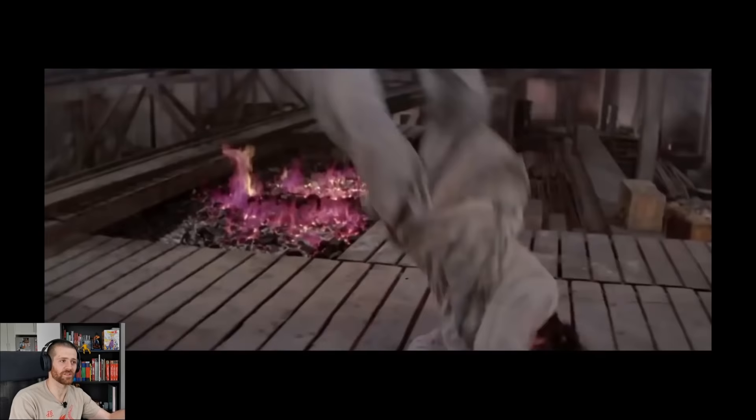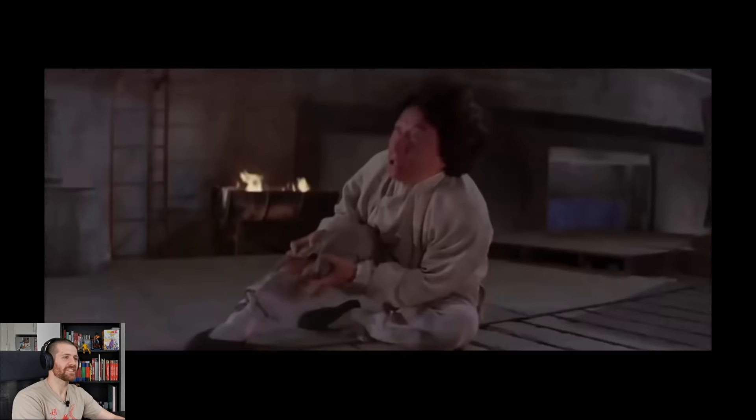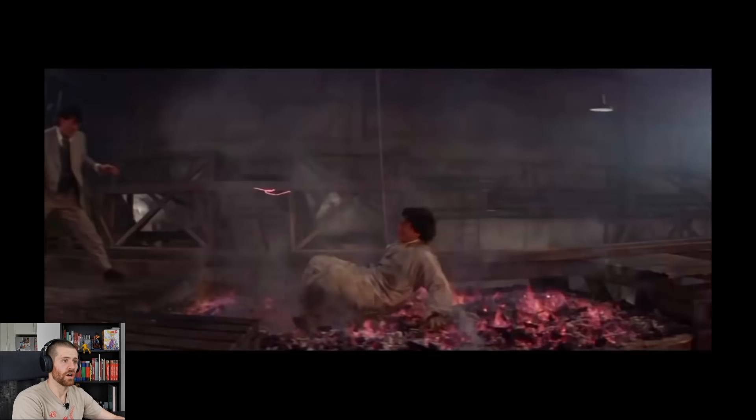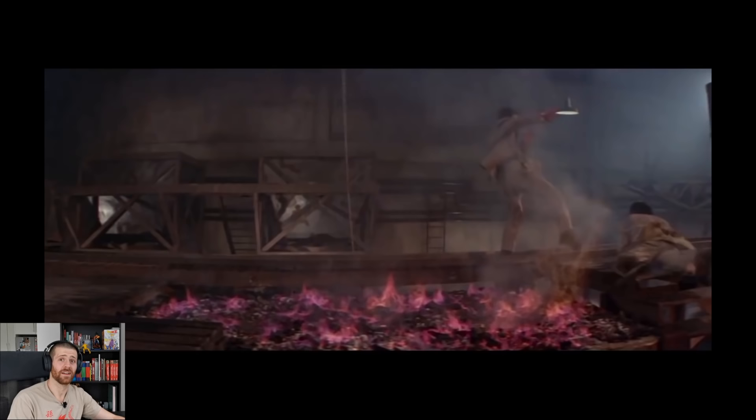I don't know how he did that without wires — it's just the way his balance was so far forward and he came back. Another cheap shot. Breakdancing Jackie again. Damn, that would hurt. These guys are vicious — this is a little bit more vicious than I expect from a Jackie Chan villain. From IMDB trivia, apparently Jackie Chan actually did walk across the coals, and he did it twice because he didn't feel like they got the timing right the first time. That is dedication to the perfect fight scene.